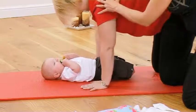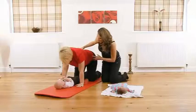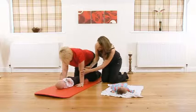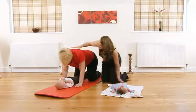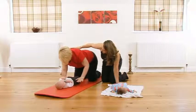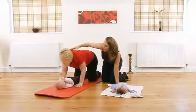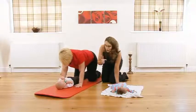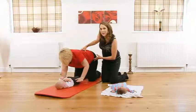Okay, keep drawing the shoulder blades back and down. Keep pulling your tummy muscles in. And another way to do this is just to bend your elbow just a little bit as you lift up, so just try a few more like that, that's it. And you don't have to lift your shoulders quite so high, so just relax the shoulders down and just bend the elbow, that's it, good. So all the while keeping the neck nice and long, thinking about looking down at the floor, drawing the shoulder blades back and down, and you can relax it there, it's good.